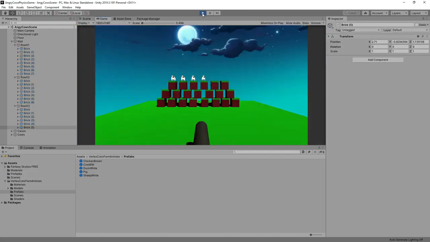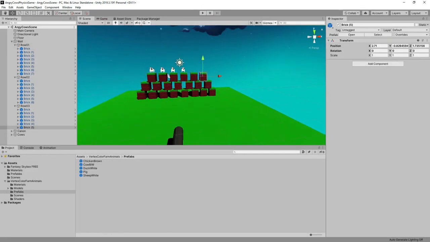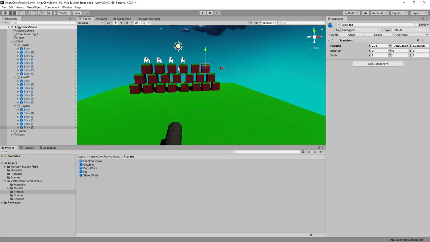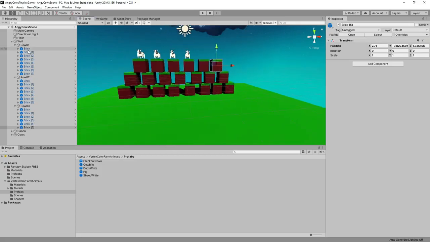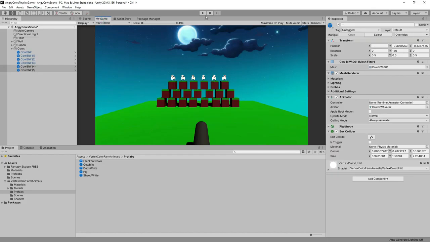So that's it with our first part in our tutorial. You can already, if you want, go a little bit more crazy with what we've done here by now. So you can maybe even add two more cows, move them over here, or add more bricks, whatever. And from time to time, always test in play mode if everything looks fine and nothing is falling apart here.